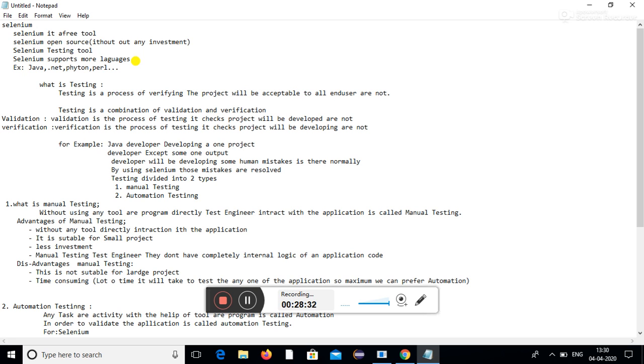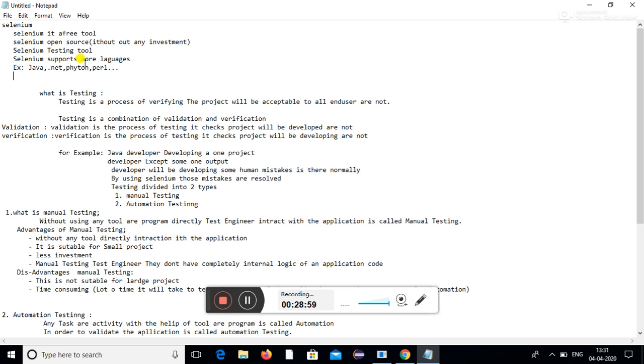Java is an object oriented programming language. .NET is an object oriented programming language, but Java is a purely object oriented programming language. .NET is a partially object oriented programming language. Selenium next supports more operating systems also.